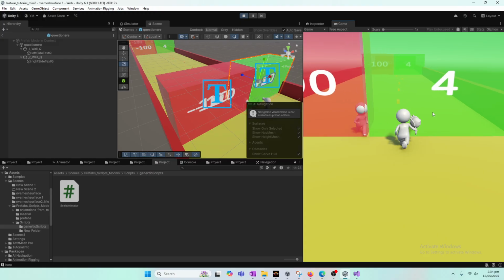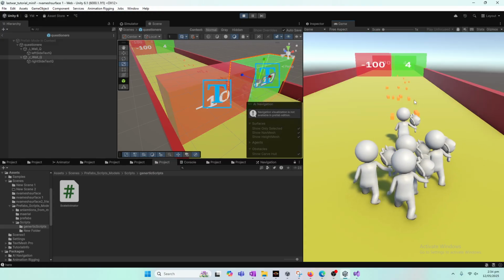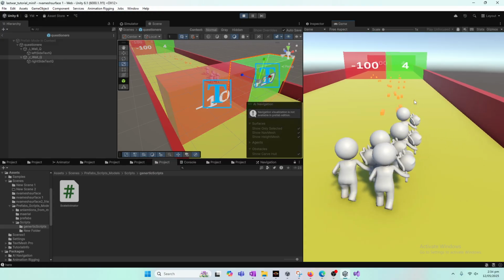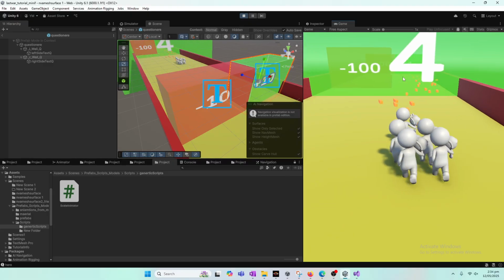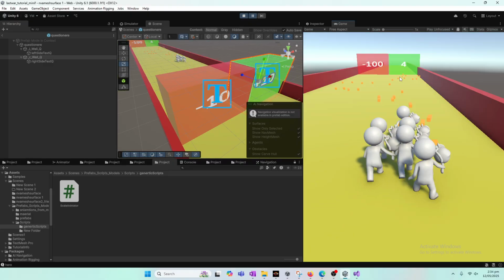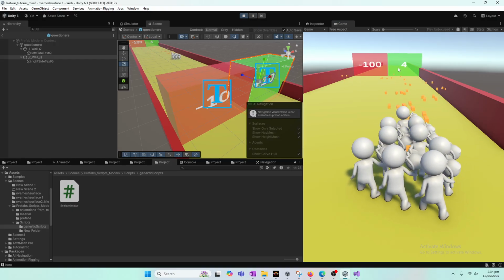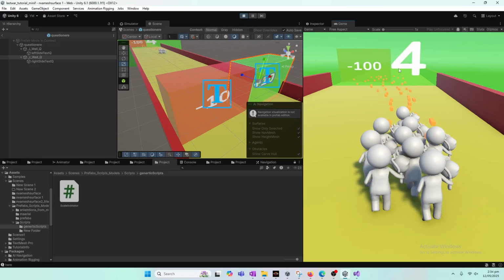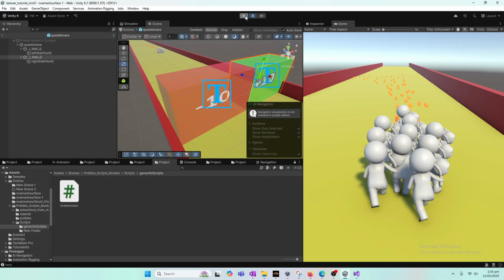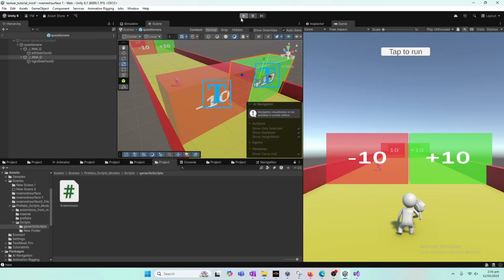So this thingy is increasing in size like this, and when the bullets are passed, it will increase in size like this. As you can see, it starts to increase in size like this.